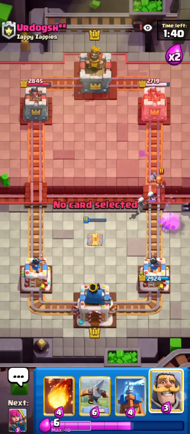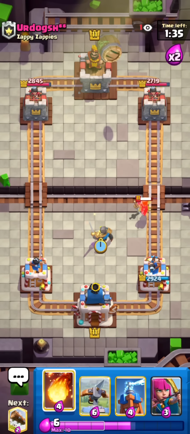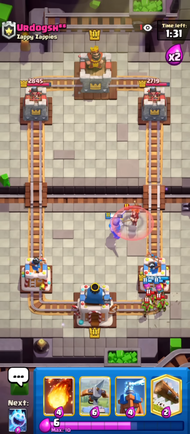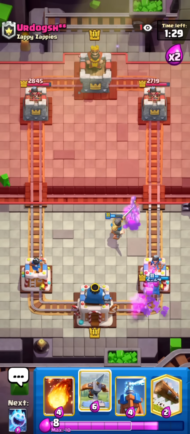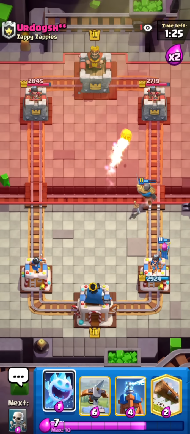No, oh my god, Firecracker does so much damage. Now notice that I don't have Log in cycle, so I'm ready to Fireball his barrel if he does. And I think that's actually all in the back, so I don't even need to Fireball. I can just go for Archers, and it works out. That's nice. And now I think let's just spell cycle, because I think he has Mega Knight.